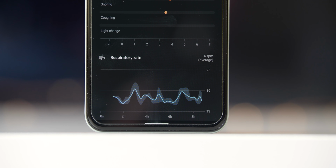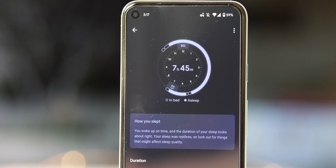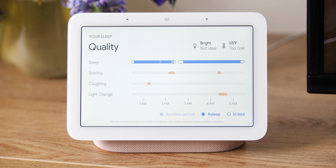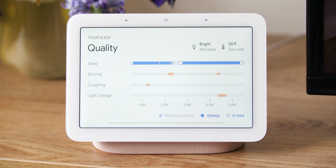After using it for over a week, we've found radar-based sleep tracking to be mostly in line with devices like the Fitbit Sense, though the Nest Hub could be better at recognising when you're awake and still in bed. Results are shown on screen by asking, "Hey Google, how did I sleep? Did I snore last night? How was my breathing?" etc.